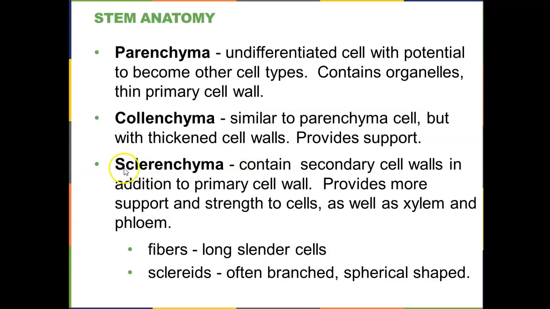Finally, the most specialized form of ground tissue is called sclerenchymal cells, and sclere, when you see this prefix, means thick, like a callus, or a scleroderma structure on us. Sclera means thickened. So sclerenchyma contains these much heavier cell walls, including what's called a secondary cell wall inside of the primary cell wall, so closer to the center of the cell, or inside the outer wall.